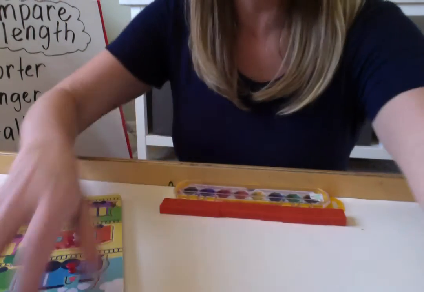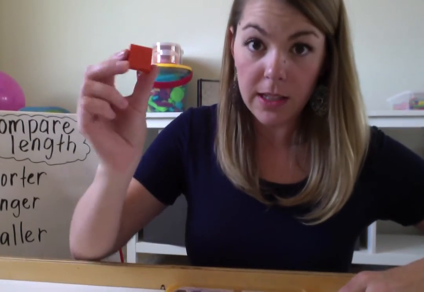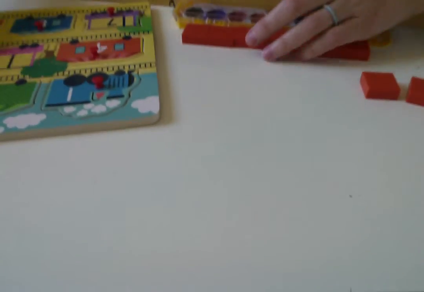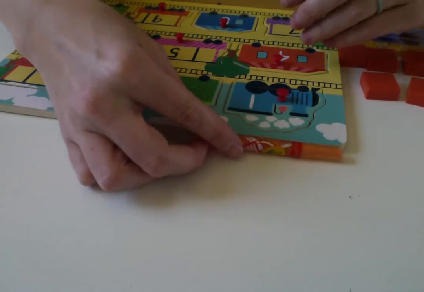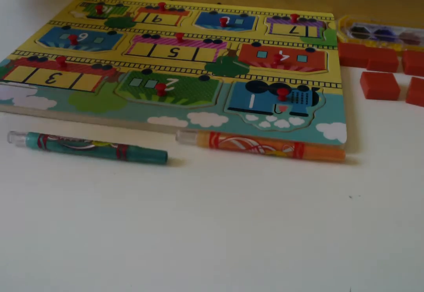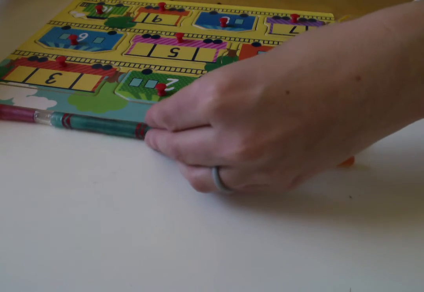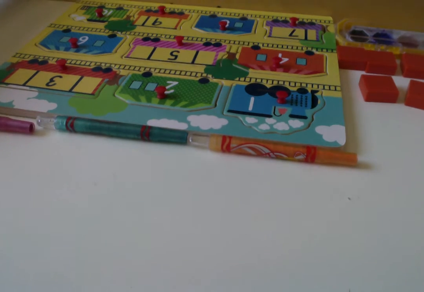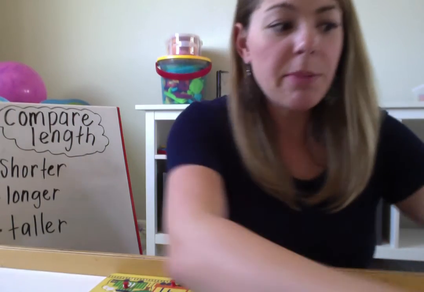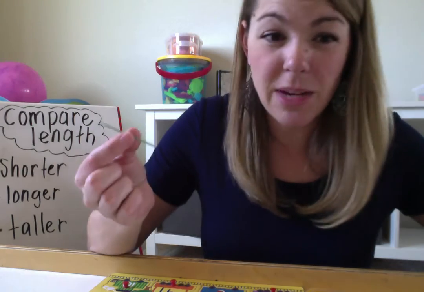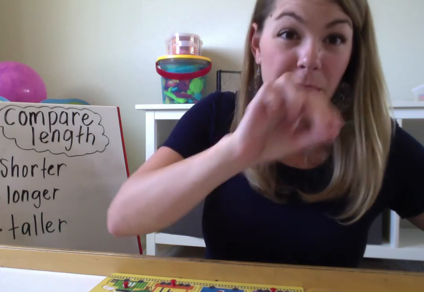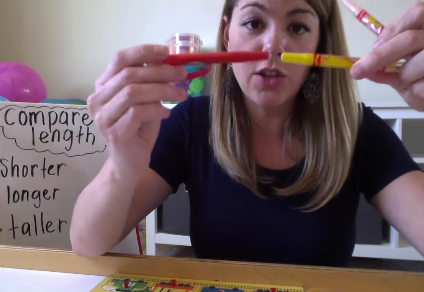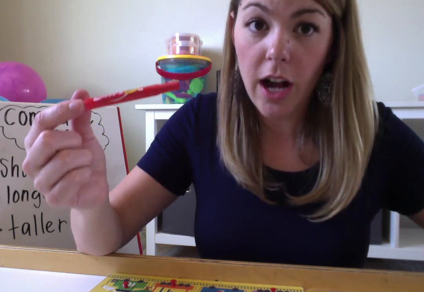Okay, remember that there are different ways to measure, so if you have other things at your house besides little squares like this, you can use all kinds of things to measure. If I wanted to measure the puzzle with markers, or with crayons, it would just take less crayons because the crayons are a longer object. When you're measuring something that's longer, you might choose a longer object to measure with. For example, if I was measuring my kitchen table, I probably wouldn't want to use toothpicks because that would take me a really long time to line them up and set them down. But if I used these crayons, I probably would be able to measure my kitchen table a little bit better because this is a longer object.